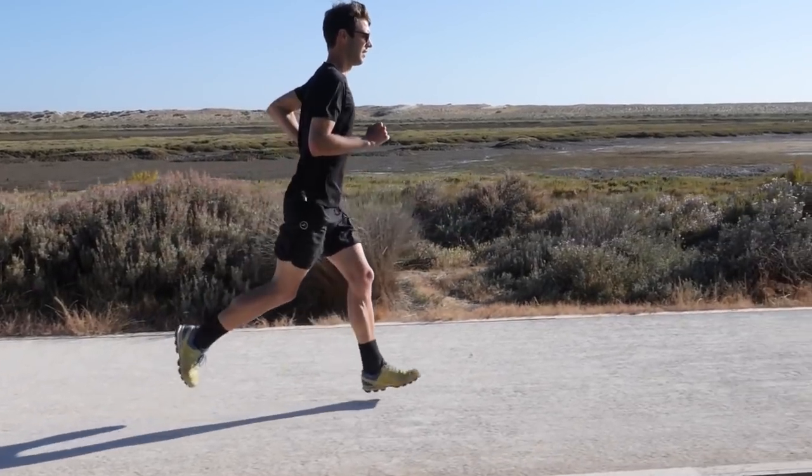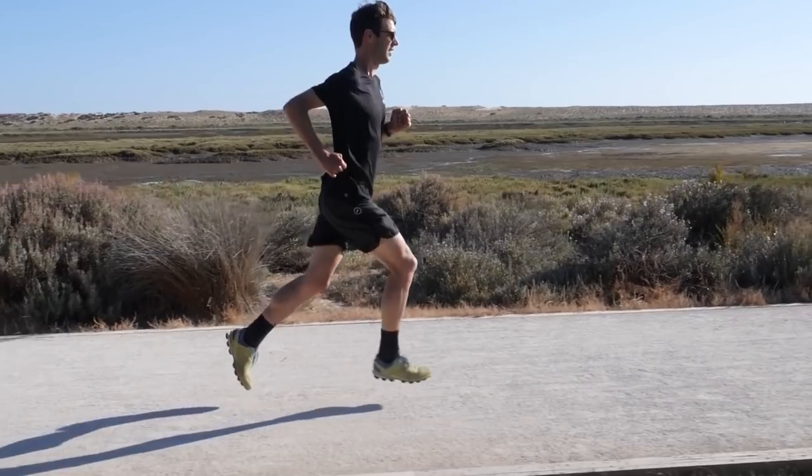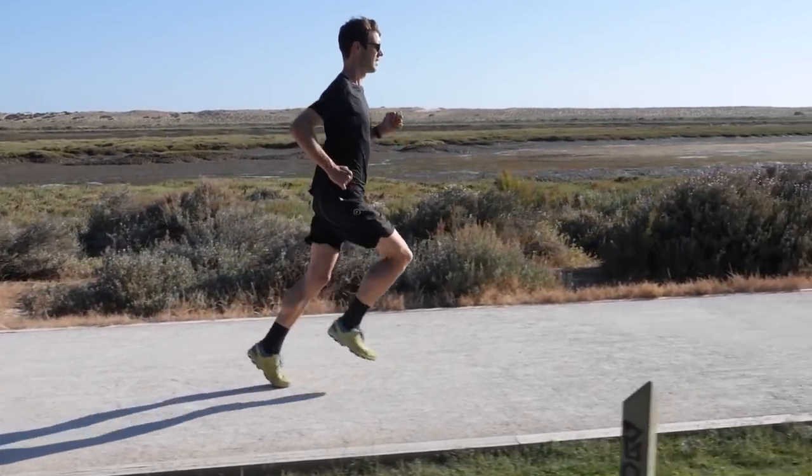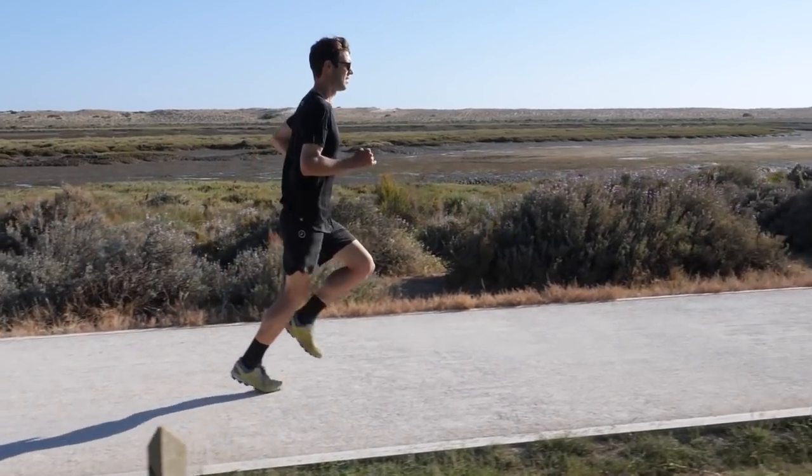Everyone gets those adaptations — you've got to spend time in the heat and put yourself in it. The way to do it is to get into the heat and then slow right down. Start slowly and gradually build up. Don't expect to run the same pace as always — run a bit slower. As you manage a decent few runs at that pace, start increasing toward what you used to do in cooler weather, and you'll notice the adaptations come.